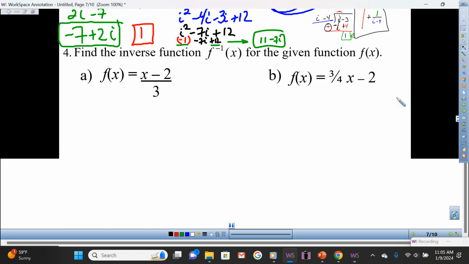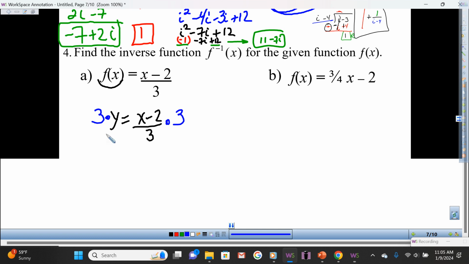So this was covered again yesterday in the session. For the sake of time, I'm going to go a little fast. What is the first thing we do? We change f of x to what? Y equals (x minus 2) over 3. Next, we need to leave x by itself. How do we cancel that? 3 times, 3 times, 3. We're left with 3y equals x minus 2.